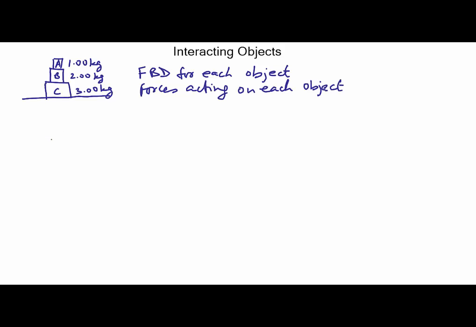So let's start with object A over here. Let me go back to the process we used before of drawing the circle around the object of interest to determine the forces that are acting on it. So that's my circle, and as I go around it, I can identify my contact forces. There's a force from block B on block A, and there is no other contact force. So the only two forces acting on A are the force of B on A and the weight of A, which is the force from the earth on A.